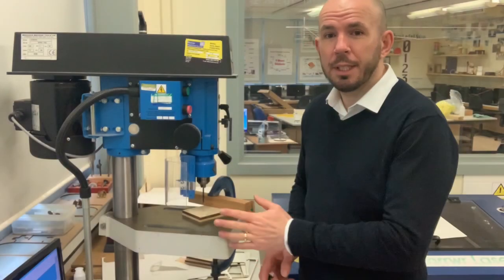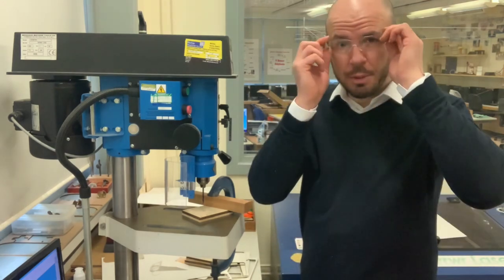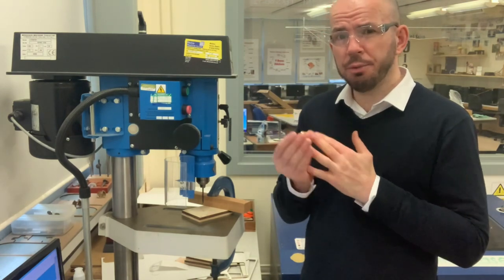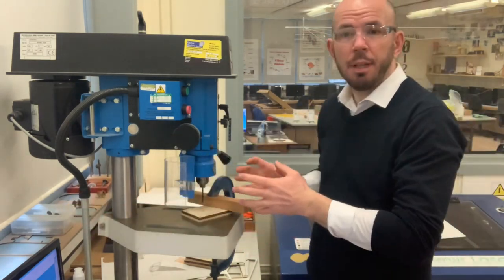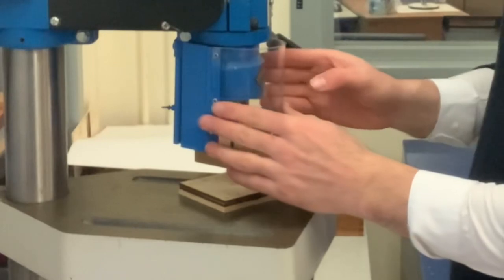Before using a pillar drill, we need to take some safety precautions. First of all, we need to make sure that we've got protective eyewear, to protect our eyes from any debris flying. We need to take all jewelry off. We need to make sure our sleeves are rolled back so they don't get caught up in the drill. And we also need to make sure the guard is always placed over the chuck.